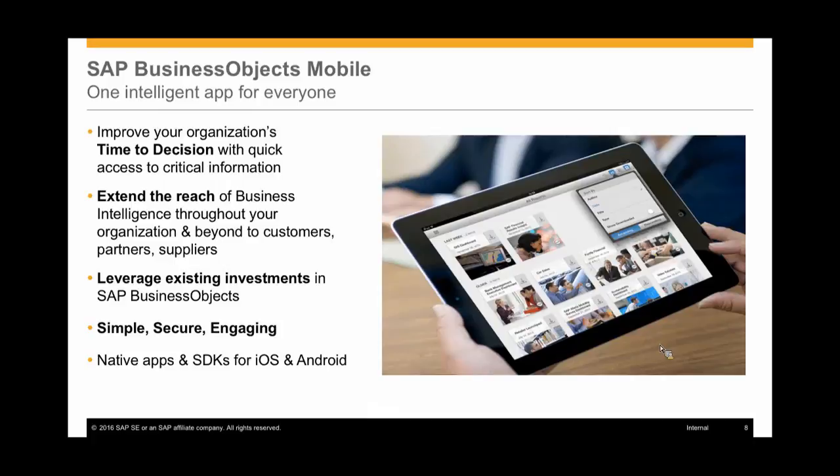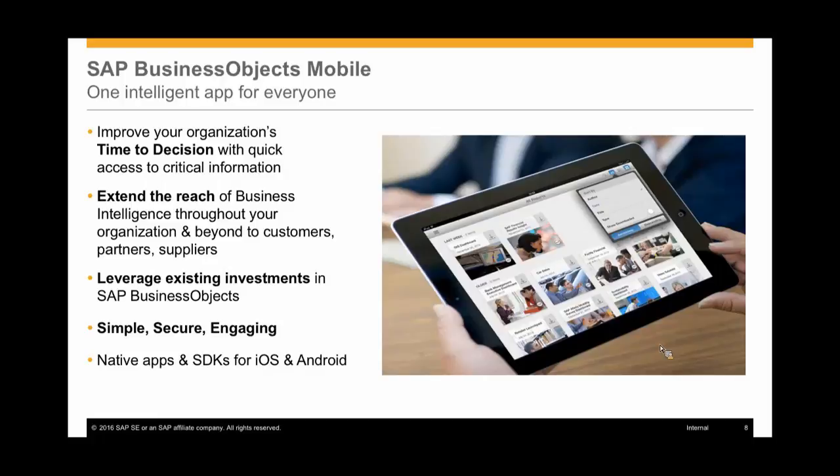So BusinessObjects Mobile is one intelligent app for everyone, and it helps you improve your time to decision because you have your analytics on the mobile device. Mobi also helps to extend the reach of business intelligence throughout the organization because now everybody has a mobile device and you can access it at your fingertips.